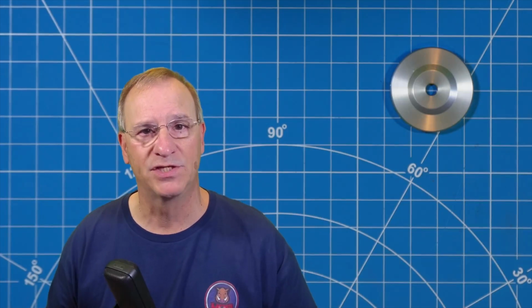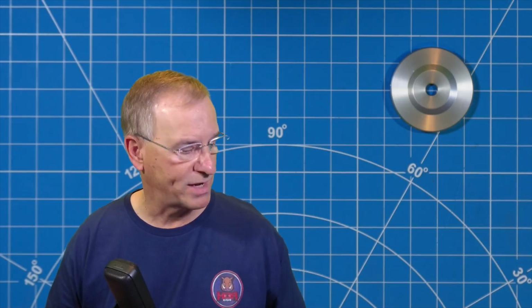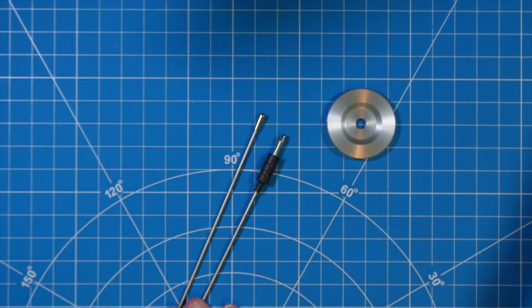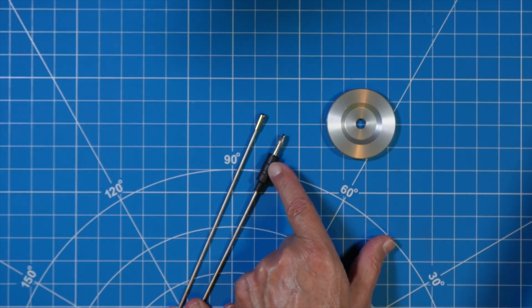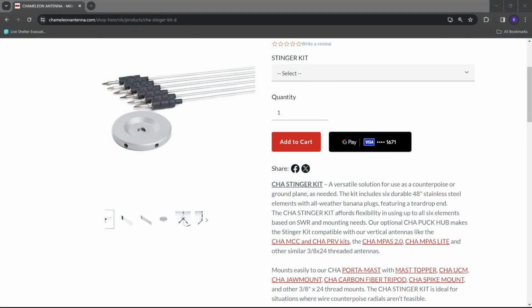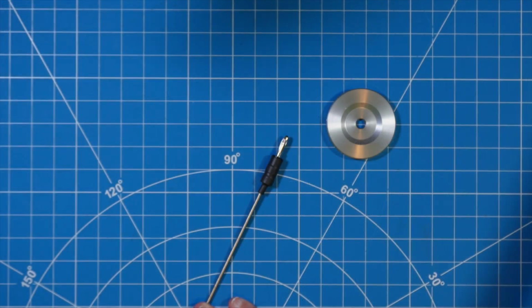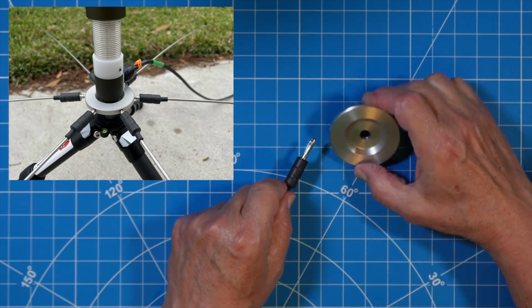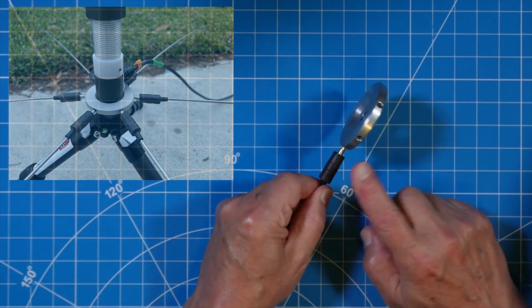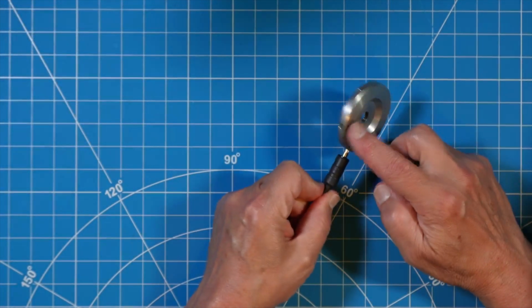So the box was about 50 inches long, and inside of that box there were 6 metal, let's just call them stingers, let's call them radials, let's call them gear that we need to create a ground plane. I'm showing the opposite end of 2 of them. On one end is a banana plug, and on the other end is this protective cap. So these are 48 inches long plus the length of the banana plug. So this is now available for sale on the Chameleon website, and what we have here is a ground plane system, radial system, that's easy to deploy in situations where perhaps it's a little bit difficult to deploy a radial system. This 6 stinger set will occupy all 6 holes around the perimeter of the Radial puck.